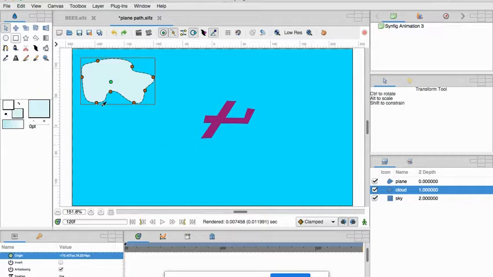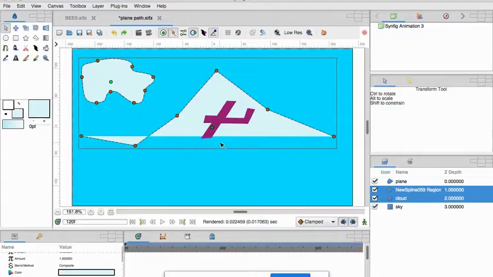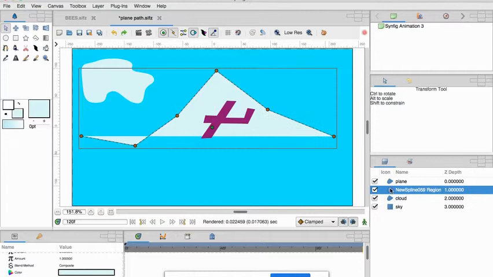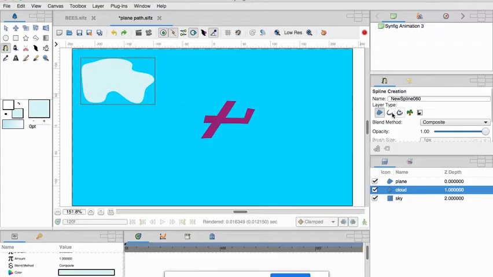The next thing we want to do is create a line or a beeline or spline to have the airplane follow. So let's create a beeline to follow. Make sure you have only the line and not the fill.